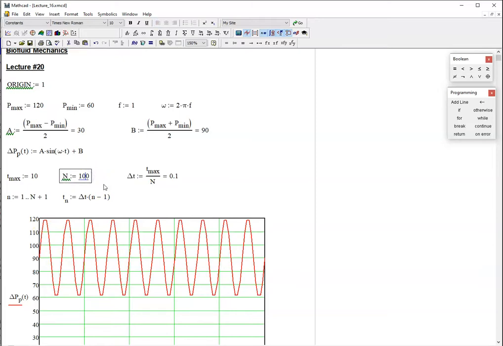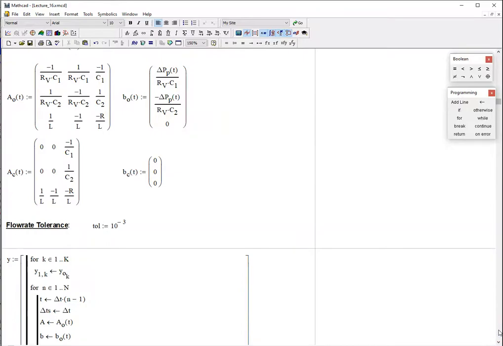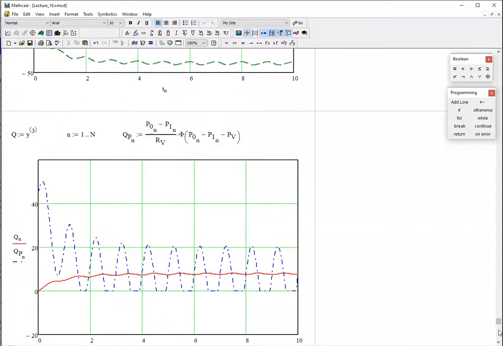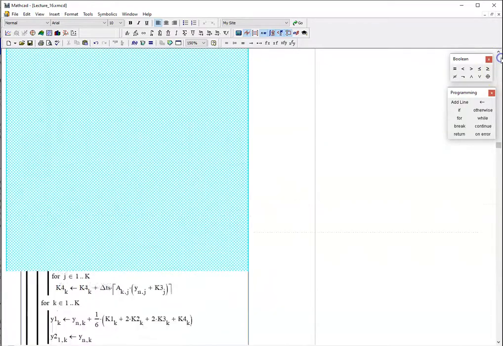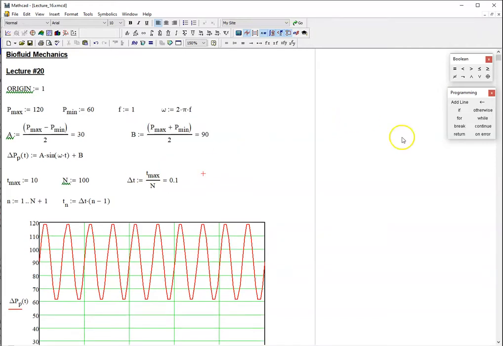If we increase the number of time steps, effectively decreasing the size of delta T, it's going to affect the efficiency of the solution, because the solution is technically going to be 10 times slower now that we broke up the time steps in factors of 10. But we're still going to satisfy the tolerance. And if a subdivision is needed, it's going to automatically be performed. And the answer is going to be just like this. All right, so let me leave it at 100 just to illustrate the fact that we are now able to get an answer with these coarse values of time steps, and then save these and post it on Canvas for you.